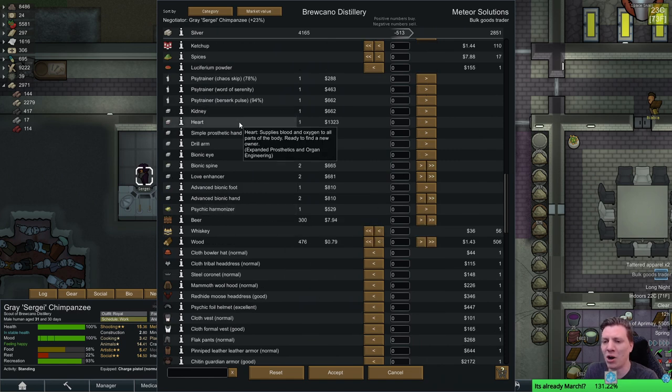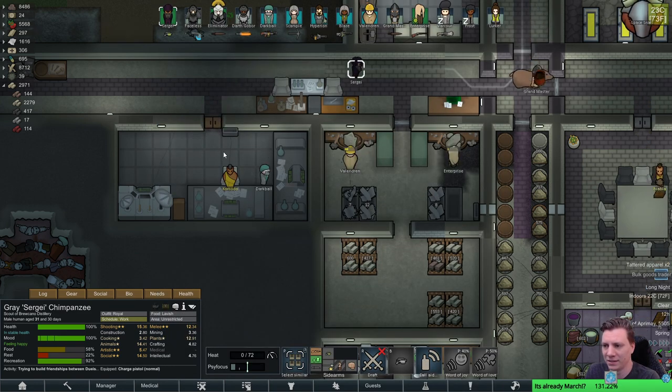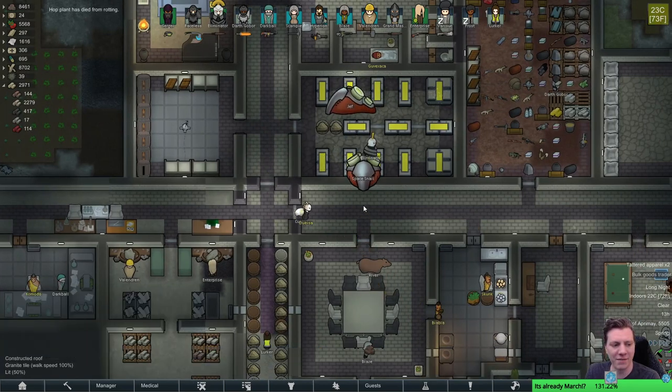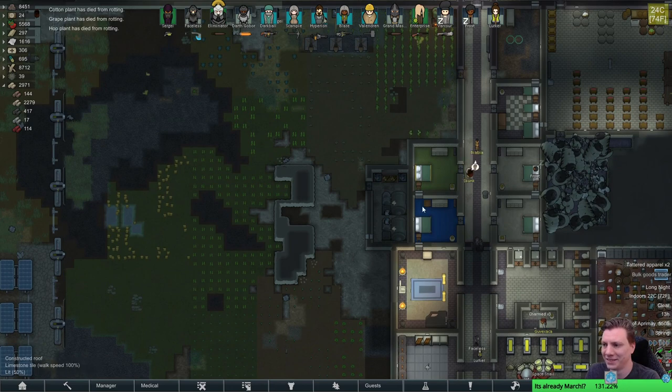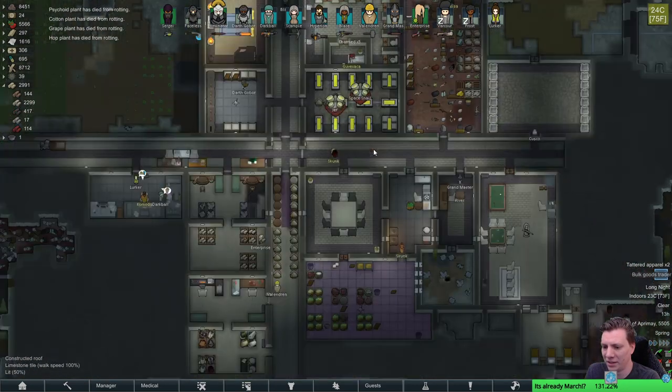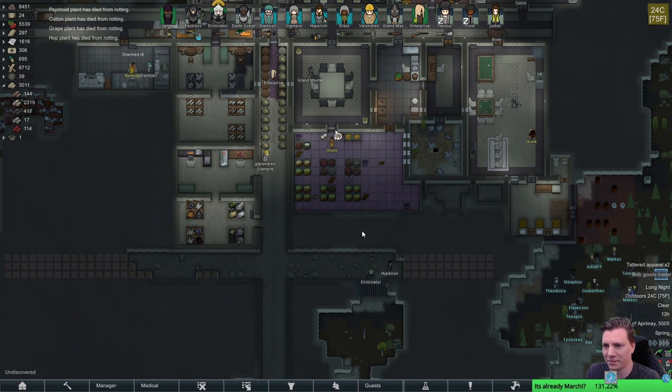I feel like we should keep the heart and the kidney around. I don't want to sell those, so I'll just buy that. That's always good for someone to have on them. Yep, and there go all the plants. Poor fuckers. Animals aren't starving yet, which means I don't have to dip into the kibble yet.